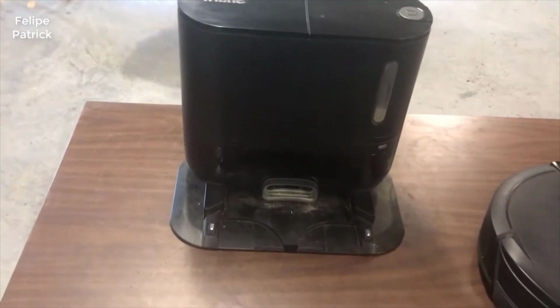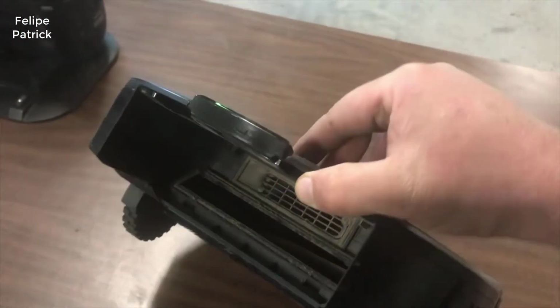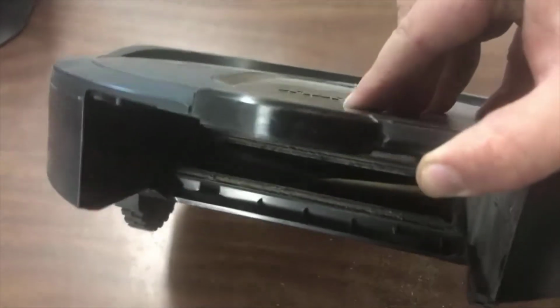First and foremost is the way it cleans. It cleans exceptionally well. It has very high suction, as good, if not better, than standard upright vacuum cleaners that I've had before, and I've used Dysons. I've had Dysons in the past. This is just as good as one of those. It cleans up exceptionally well.